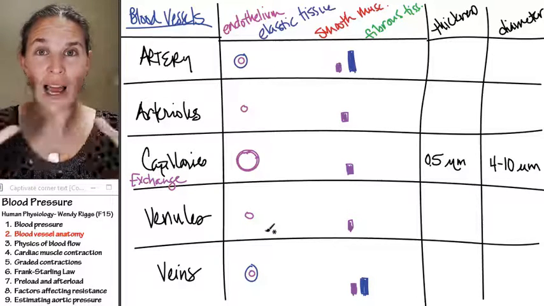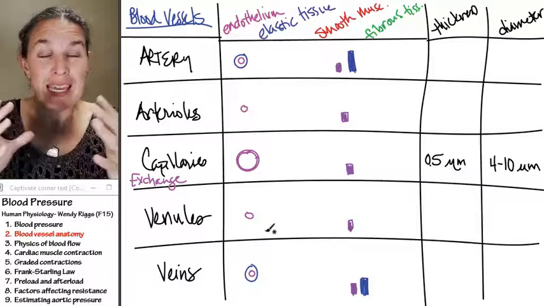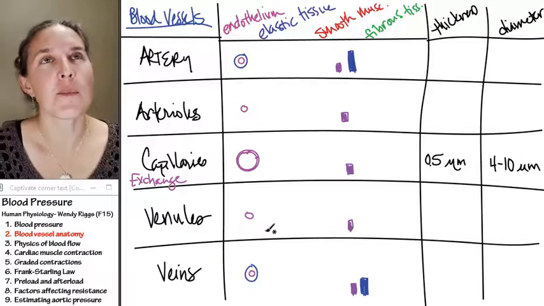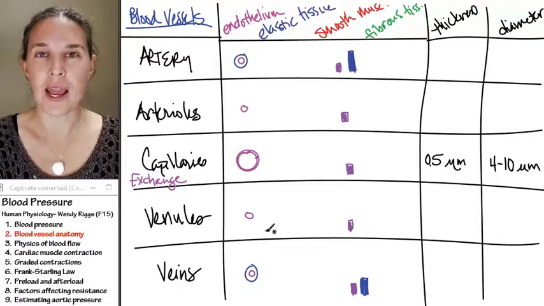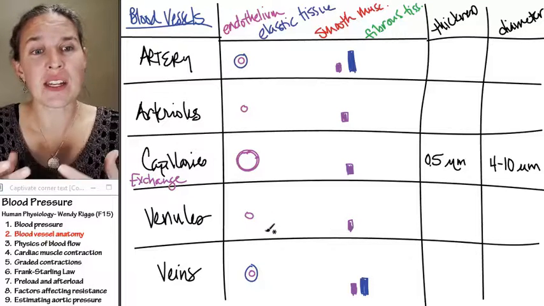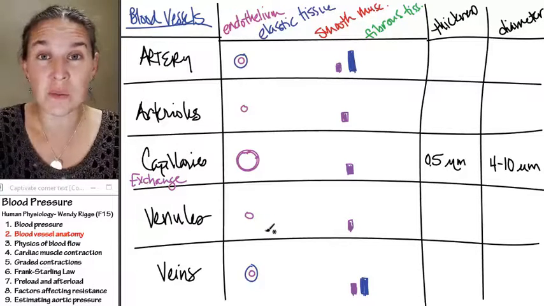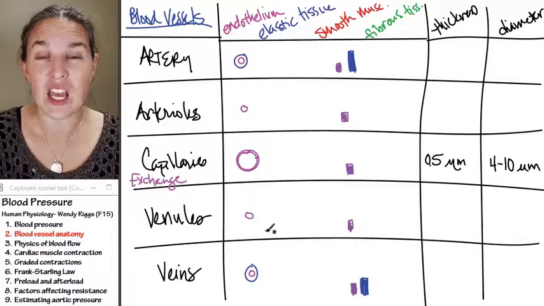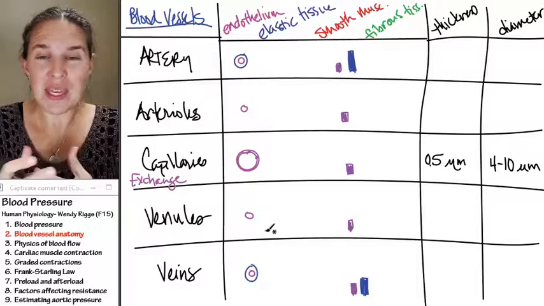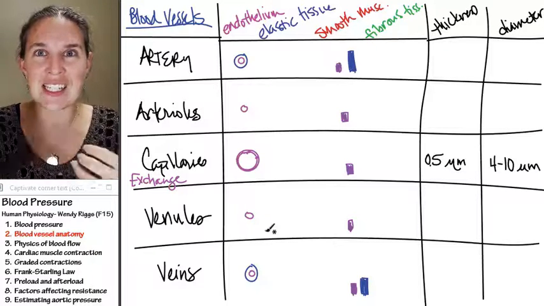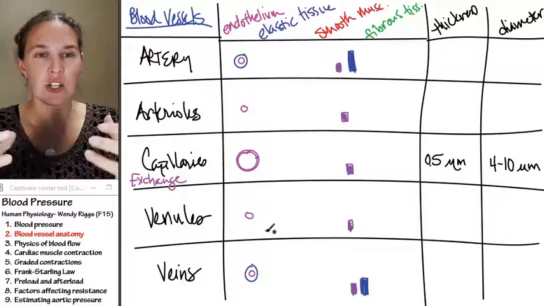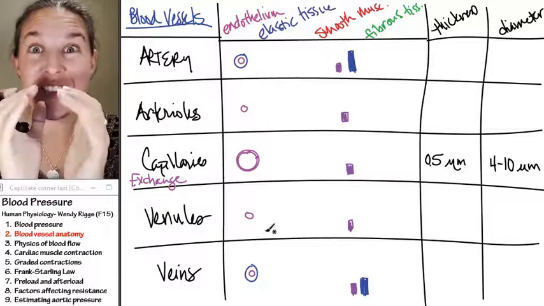What would elastic tissue allow? In fact, elastic tissue allows you to maintain pressure. Pressure, there's a reason why hypotension, low blood pressure is bad. If you don't have enough pressure, you can't push the blood around your body. So you have to have a way to maintain pressure. The arteries, because they have so much elastic tissue, they're actually able to absorb the pressure from the pump of the heart.